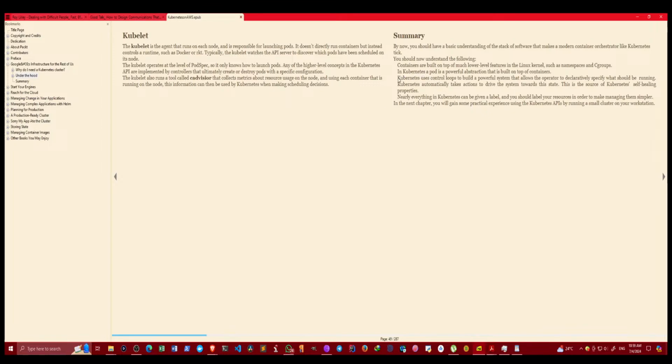So after reading, we know that in Kubernetes, pod is a powerful abstraction built on top of containers.